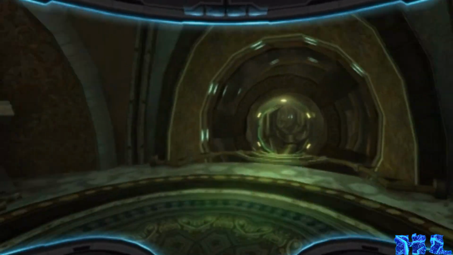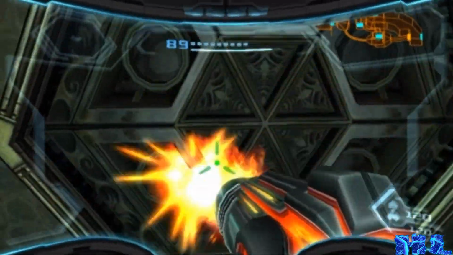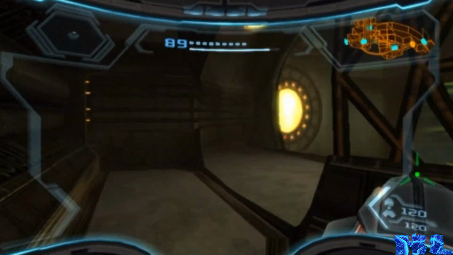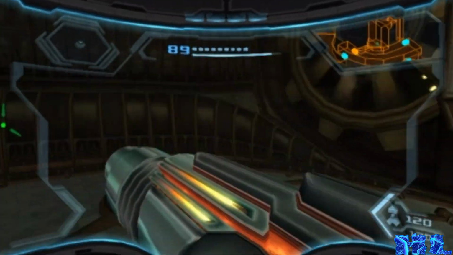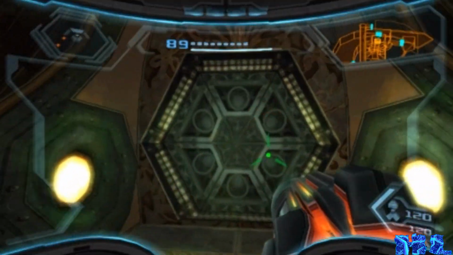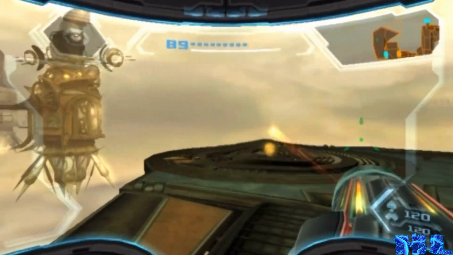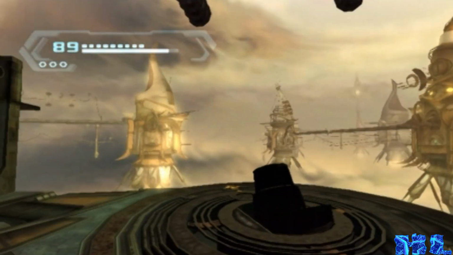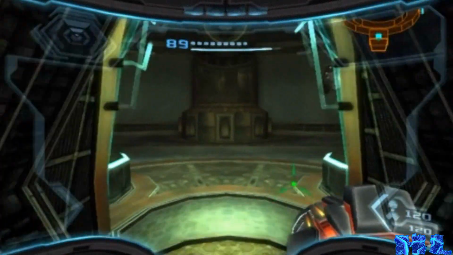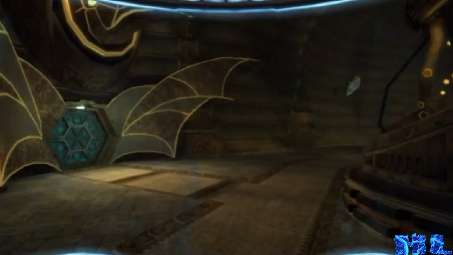Okay, bomb that door, and we're gonna come through here. Burn every sixth of the door. Sixth. That's a fun word. Sixth. Sixth. I don't know. Okay. Fire ourselves over here. And we can go through this door. It's over here. Okay, we go through this door.